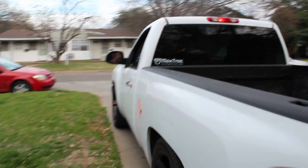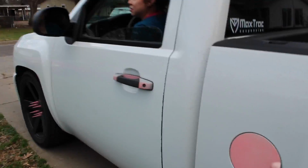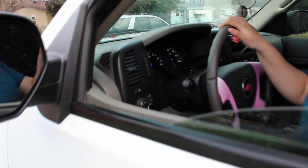Weak ass truck trying to do a burnout. I don't know. They're a little hot.